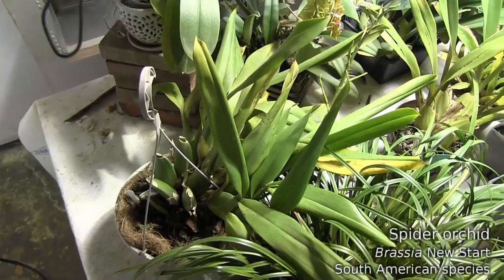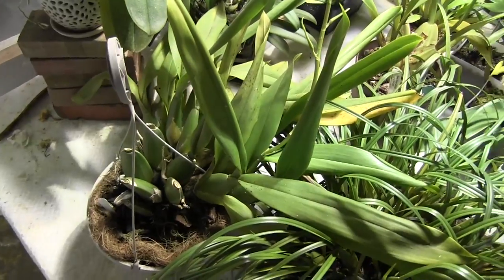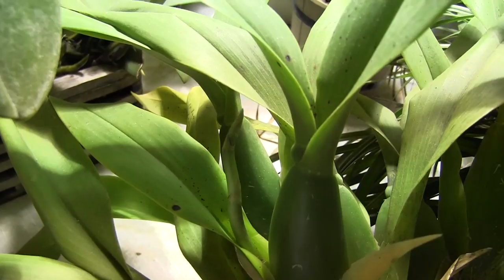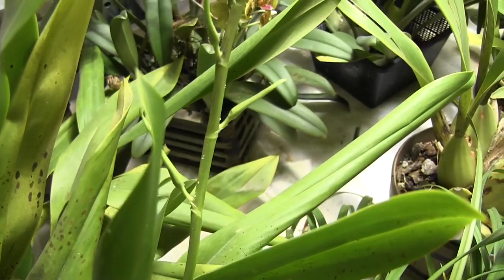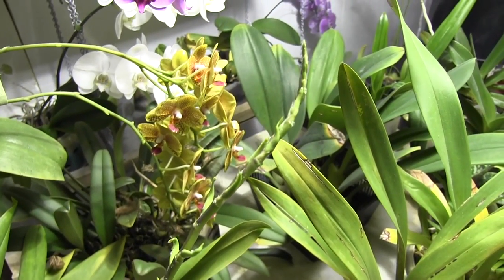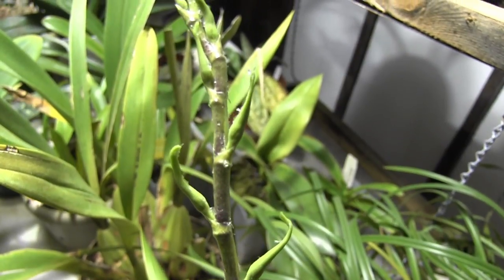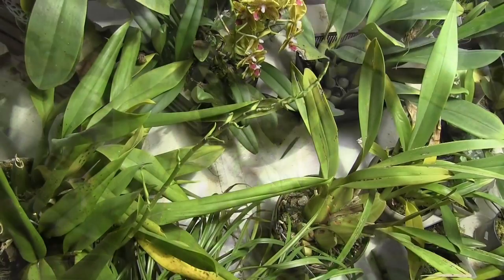Let's start out with Brassia — a new start. This is the next plant that's going to bloom, and it is just really looking nice. There are four spikes on it. You can see there's one down there, kind of a smaller one, and there's one down here in the shadows. But the largest spike is this one here — he just keeps going. I've had to move him down. He was hanging up and I had to move this plant down until it's sitting back on the table again, because this spike just keeps getting longer and longer. I've counted somewhere around 16, 17 buds on it. So this one's going to be amazing.